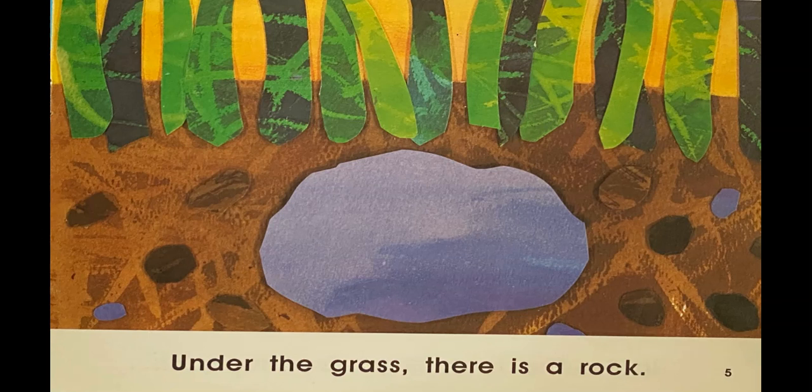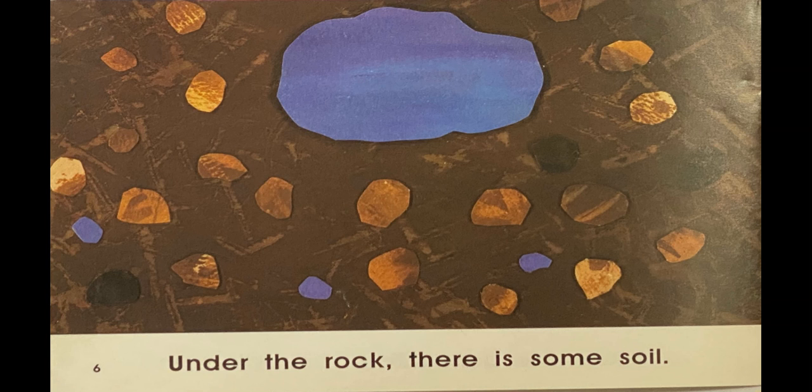Oh, I wonder if there'll be something under the rock. What do you think? This picture is also great for asking yes or no questions because it's such a clear picture. You could have your yes or no icons up and you could say, under the grass, there's a rock. And then point to it. Is this a rock? Yes or no. Again, or just look, there's a rock. The rock is under the grass. And just sort of model some of the previous language from the previous pages.